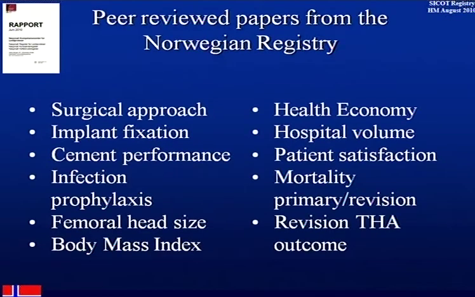Level 2 data, I will give you this slide of peer-reviewed papers from the Norwegian Registry, probably the best way to use result. They have been definitely the best registry in the world to use result and combine their level 2 data and do papers on health economy, hospital volume, patient satisfaction, mortality, primary revision, and outcome revision total hip. So just go to their web page and you will learn a lot.